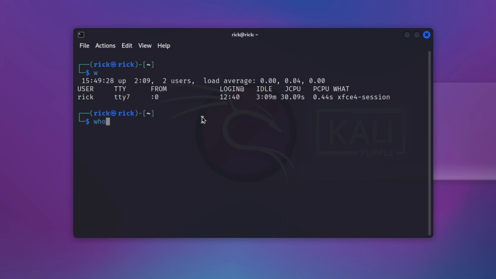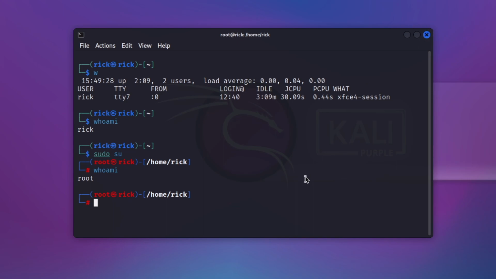The next command is going to be the whoami command. The whoami command helps us to display which user I am. So I'm Rick. If I just move to sudo su, for an example, I'll explain what su means. If I now say whoami, it will tell me I'm root. So let us close this terminal, or let us switch to the normal user by just saying su Rick. Here, we have changed to the normal user.